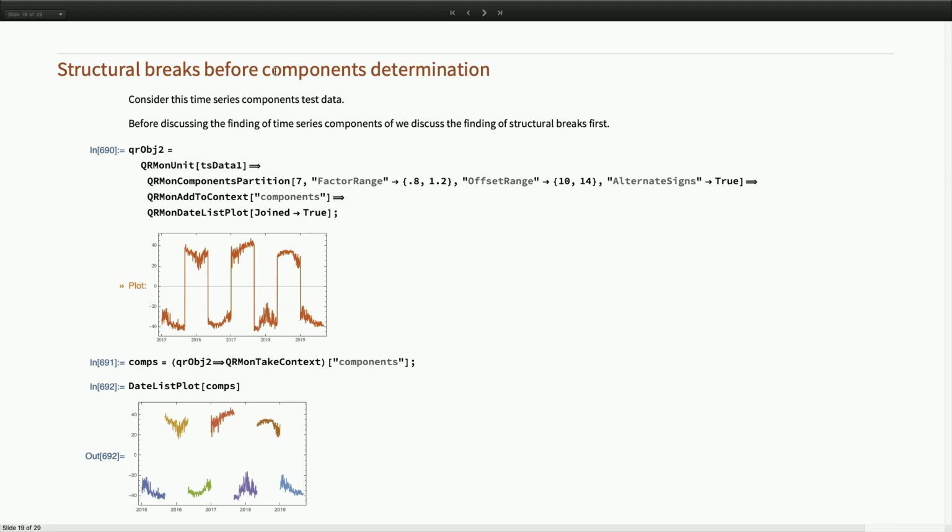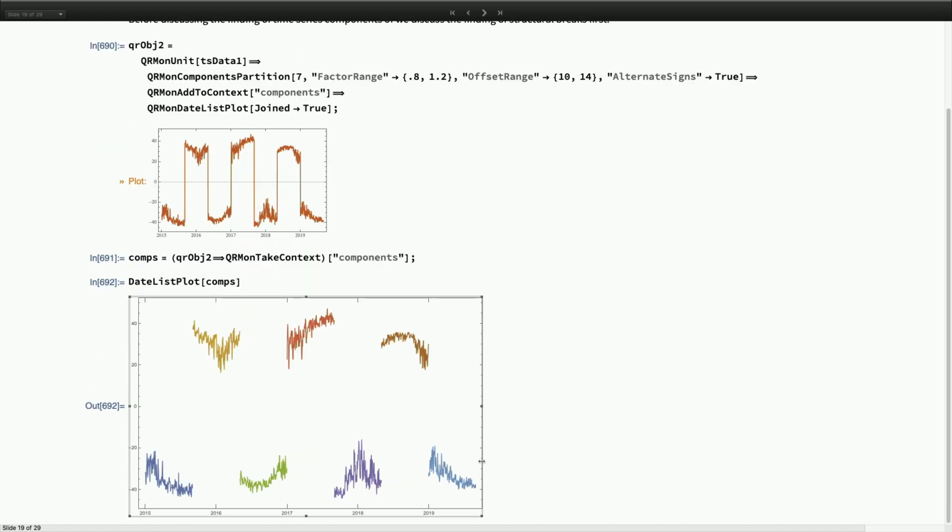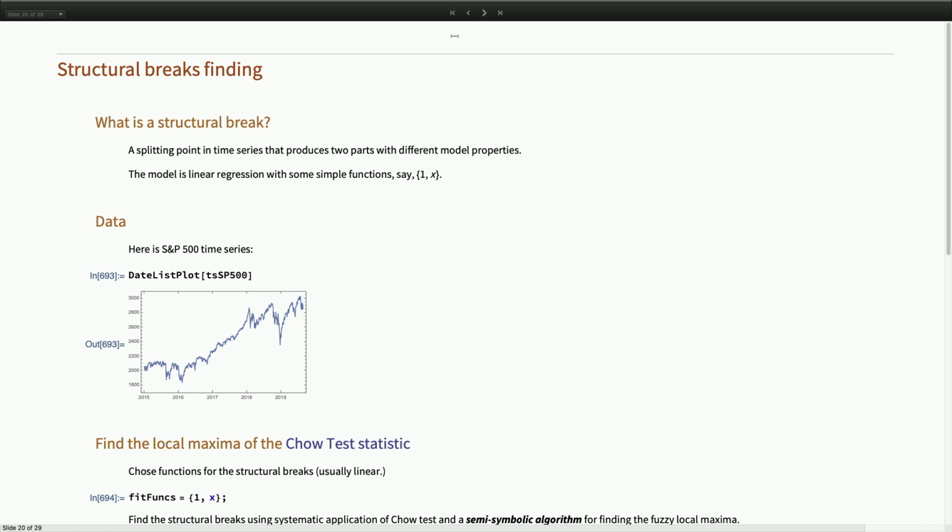So here, before talking about the components, we need to talk about structural breaks. So basically, I have this time series. I want to identify these components here, in different colors. And the question is how successfully I can identify the components. Alternatively, you can say that I need to identify these points here. These are the change points or the break points. But I'm going to be identifying the components as a whole, and I'll explain why. In order to do that, I need to first talk to you about structural breaks.